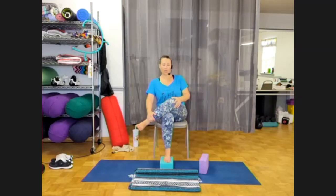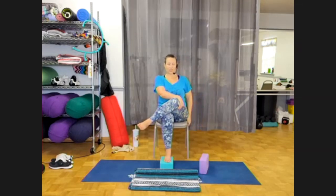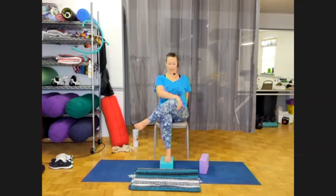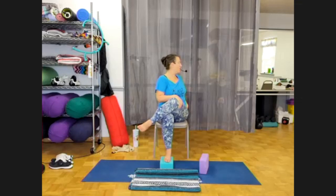Slide that leg across. Take the right hand on the outside of the left thigh. Left hand either on the chair or on the hip. Deep breath and center yourself. Lengthen through the crown, even on both sit bones. Deep breath. Exhale and rotate. Turn your head over that back shoulder.